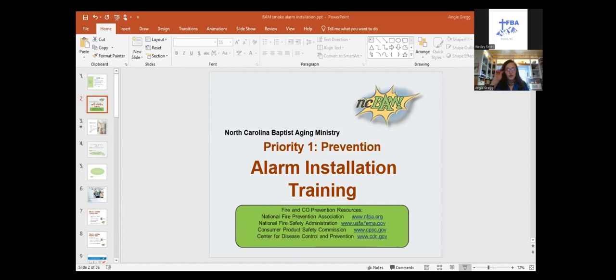We do have a few grant requirements. We have to install these alarms in homes of adults 65 and above. They need to be installed by trained installers that are 18 years old. Now, we don't mind if you've got your youth mission group there helping you, if they're actually even there putting the alarms up, but they must be there with a trained installer to make sure that they're being put up correctly. We have to provide some fire prevention tips to the residents. They just don't want us going in there, putting up alarms and not educating them a little bit. So we've got 8 safety tips that we're going to cover.